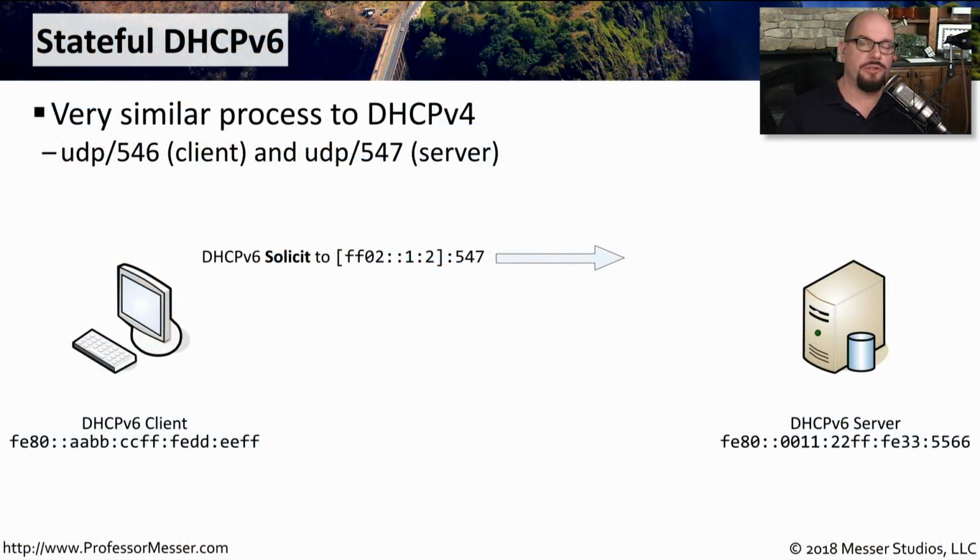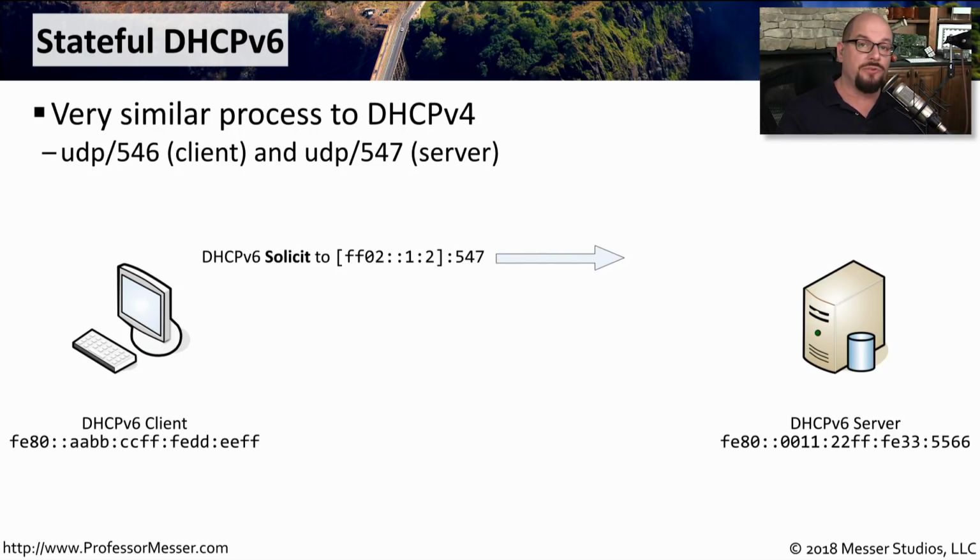Just like with IP version 4, we can use DHCP in IP version 6. This is often used to have devices configured with a global IP address that can be used to communicate out to the internet. With IP version 6, though, every device has already been assigned a link local address. You'll see those link local addresses all start with FE80, and every interface that is configured for IPv6 will automatically have a link local address associated with it.